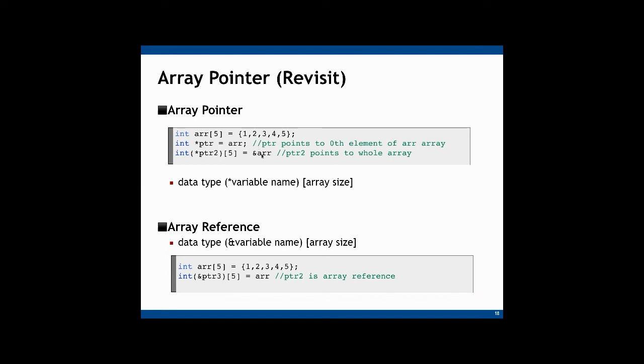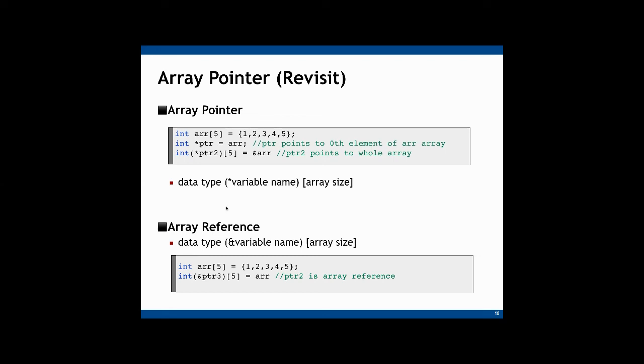And if you assign the address of this array like this, this pointer points to the whole array, not just the first, zeroth index element. So these are the differences between this one and this one. This one is just pointing to the 0th index, and this one points to the whole array.